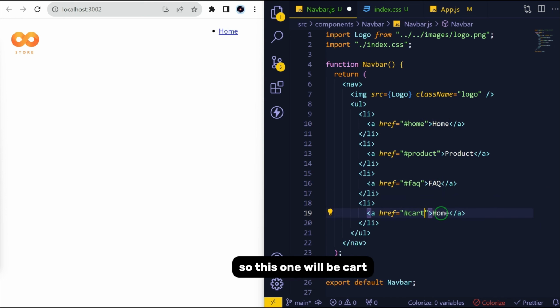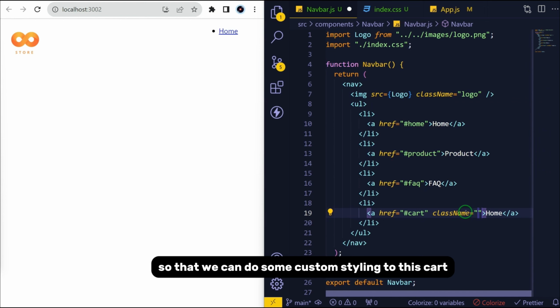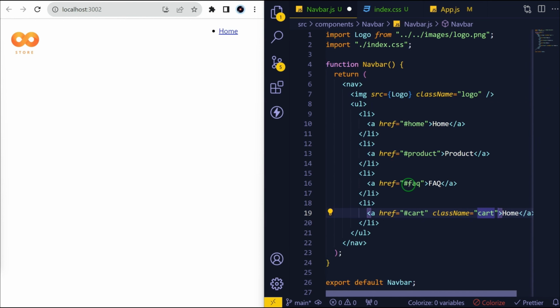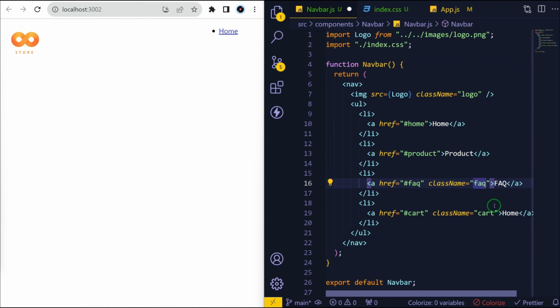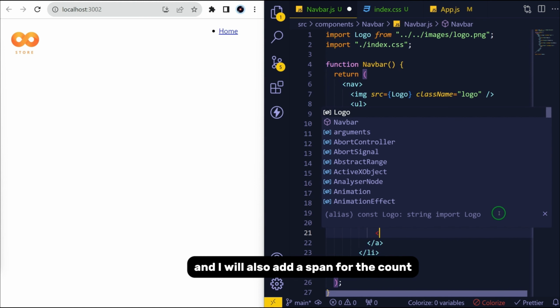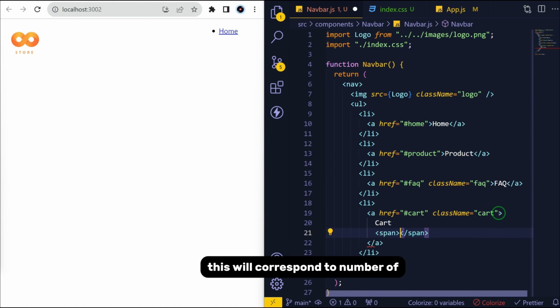So this one will be cart. Let me also add a class name cart so that we can do some custom styling to this cart. And let's add class name for FAQ as well. I'll name it as cart, and I will also add a span for the count. This will correspond to the number of items that are there in the cart. So I'll initialize it with 0.